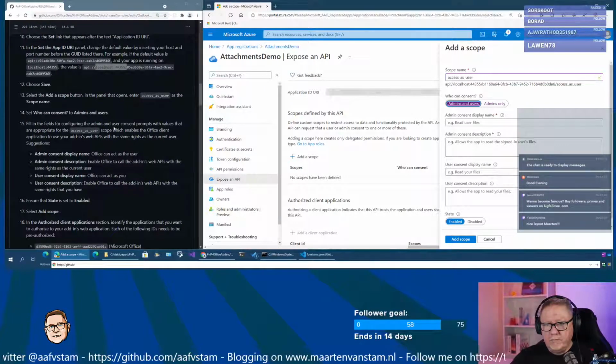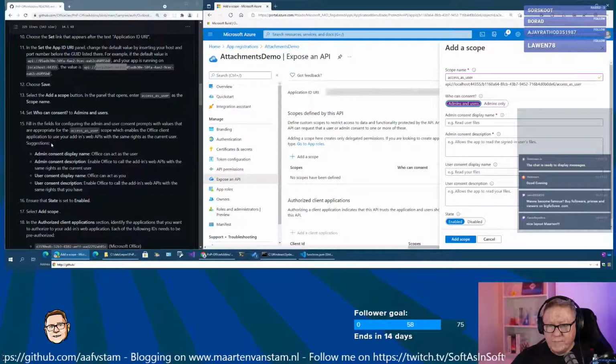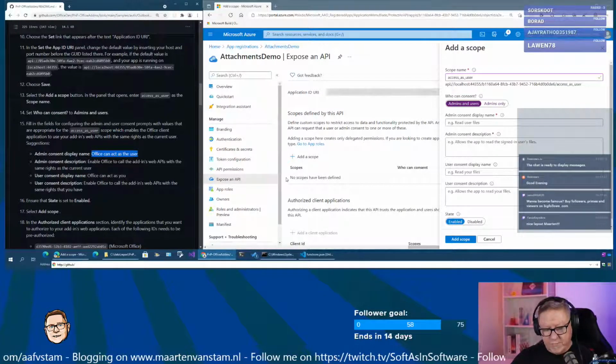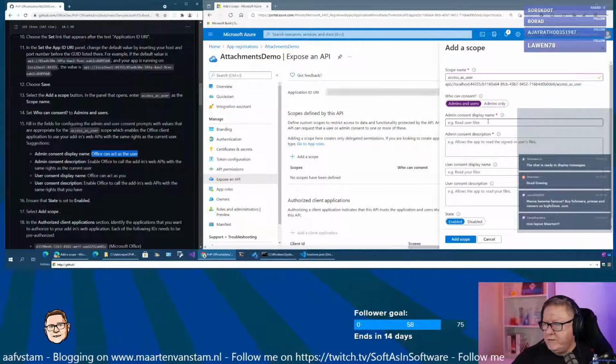Fill in the fields for configuring the admin and user consent prompts with values appropriate for the access as user scope. Admin consent display name will be Office can act as the user.